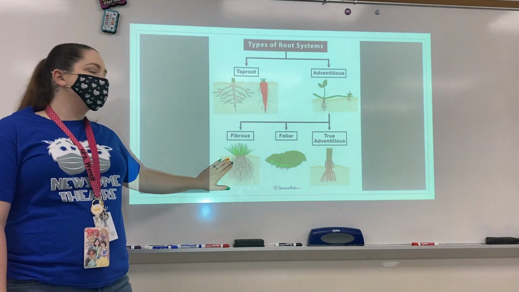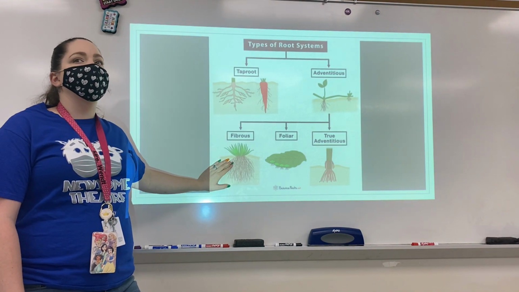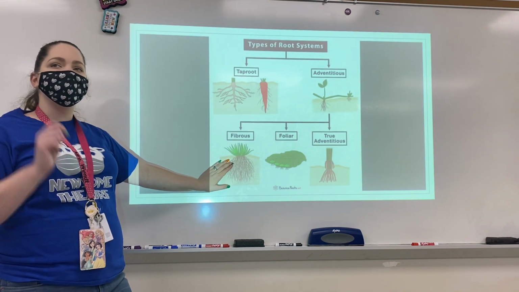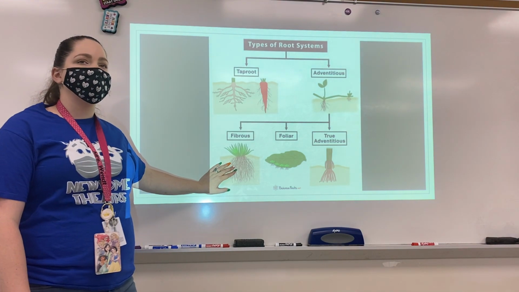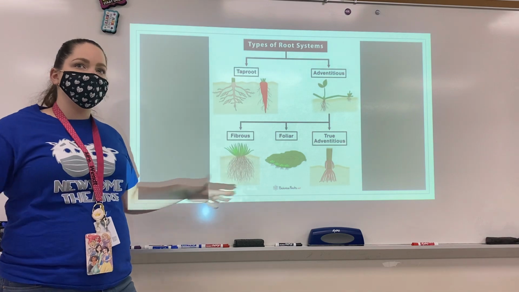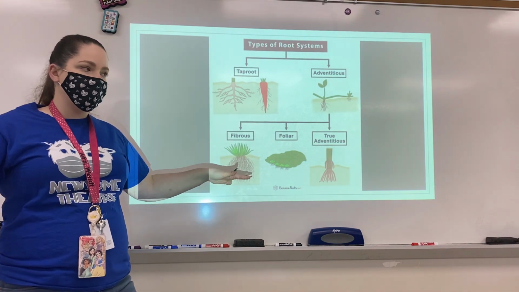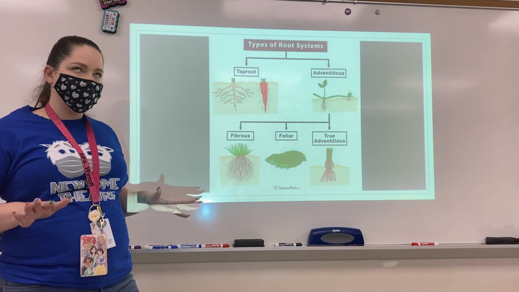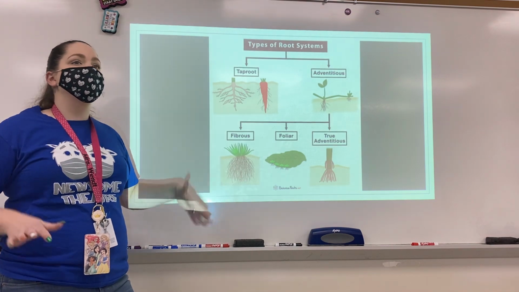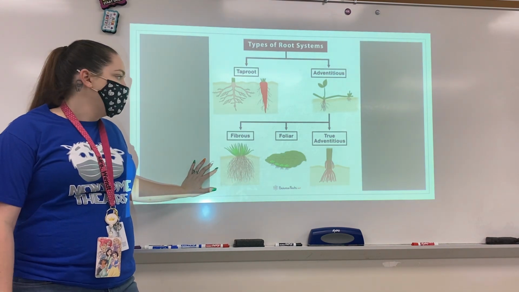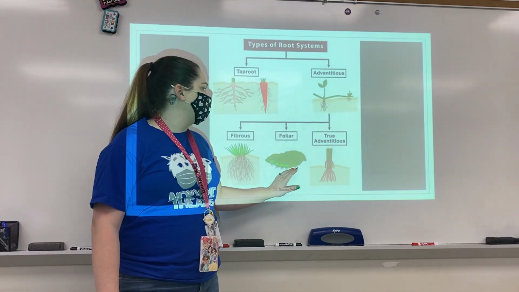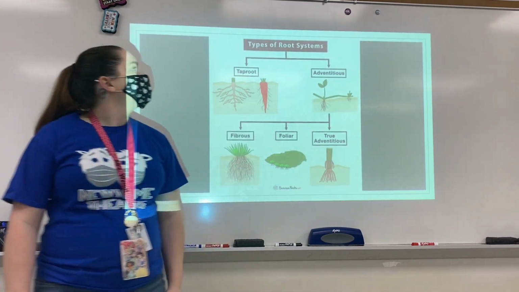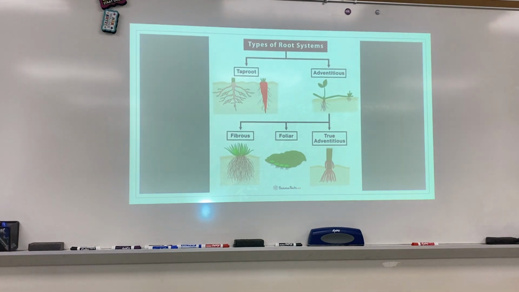And then we have our fibrous roots. Usually your fibrous roots are the weeds that you easily pull out of the ground. Those are going to be fibrous roots. There's a lot of them. They're very small, but they tend to be able to reach further. They tend to be able to reach out farther so they can grab more nutrients from the environment. And then we have these two as well, but we don't really see those that often. It's usually these three. But yeah, different types of roots.